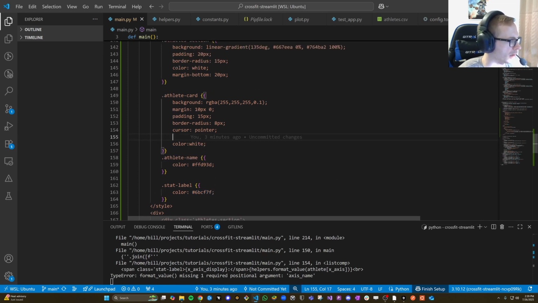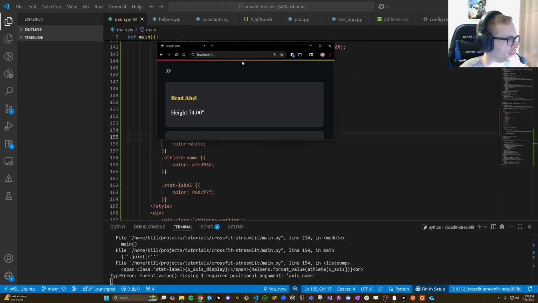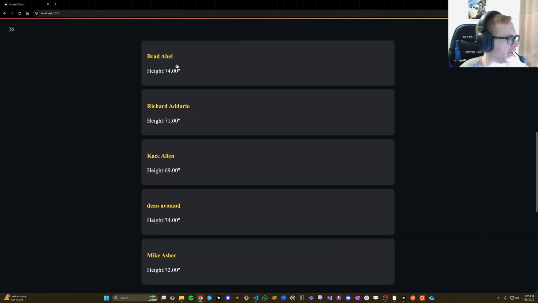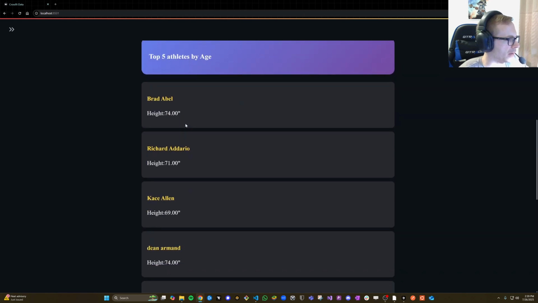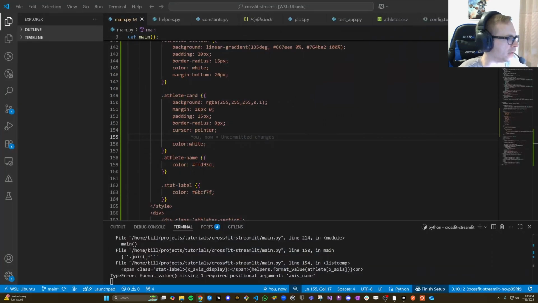So this one here, transition, let me show you what it looks like without that. So right now we have all the athletes up here, so we hover over them, basic.